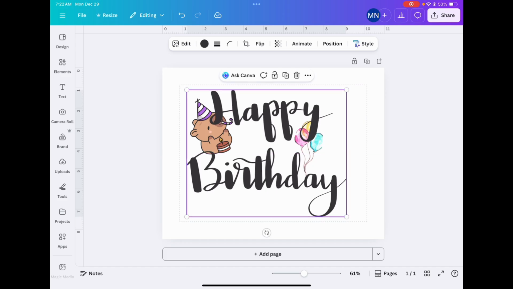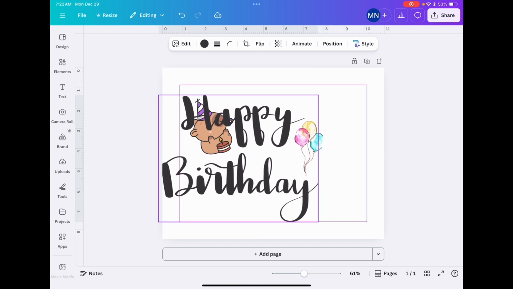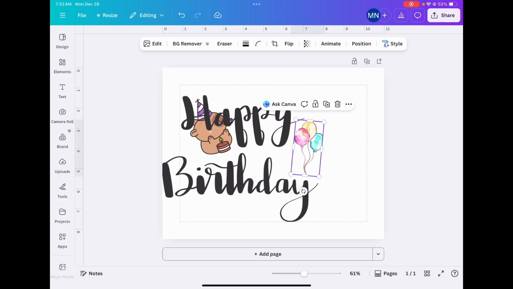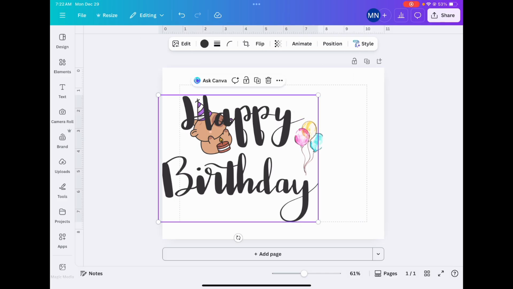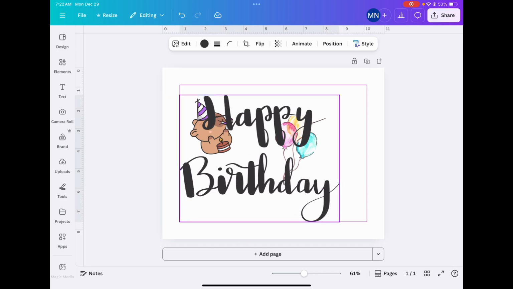So now you want to select the balloons, let's say. The first thing you can do is just move your top design. As long as it's a little bit out of the text border of the purple, you can select the balloon. Okay, and then you can do whatever you need to it. Move it around, adjust it, move it over, and then you can move your happy birthday back.